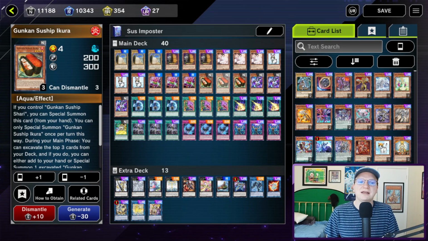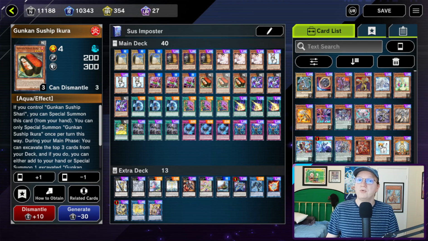3 copies of Gunkan Suship Ikura. This card is a free special summon if you have the Shari on your side of the field, and can excavate the top 3 cards of your deck. If you find a Shari, then you can summon it or add it to your hand. Now, realistically, you are not going to. You only have 1 target in 40 cards, but many opponents are very bad and will just click yes as soon as they see something they can Ash.